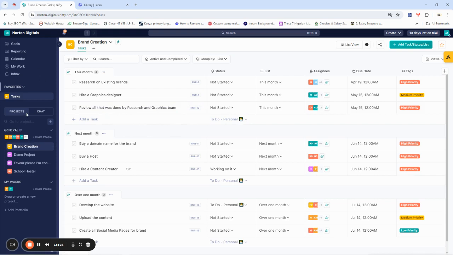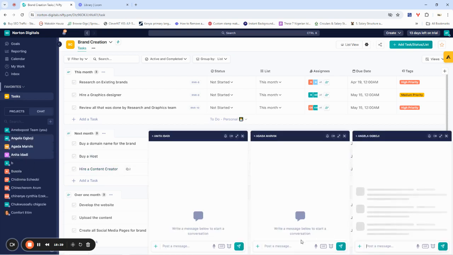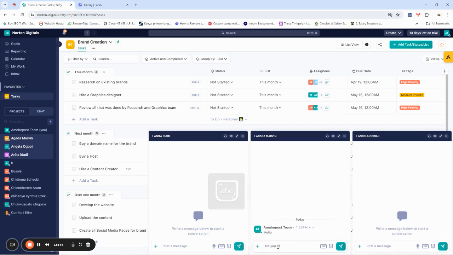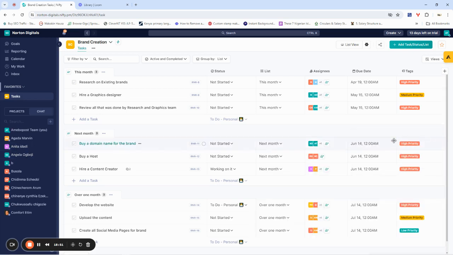And don't forget that within this as well, you can also have the chat, which allows you to chat with your team members. Probably you want to talk with this person. You can just click on them and then you'll be able to chat with them, maybe messaging them on what to do, whatever you see. When you click on this person's name, it's going to open up here, and then you can say, hello, are you there? You see? So if they're actually online, you can collaborate with them, exchange messages, and share documents regarding the particular project you're working on. And so this is how it's done. This is what makes Nifty very, very interesting.